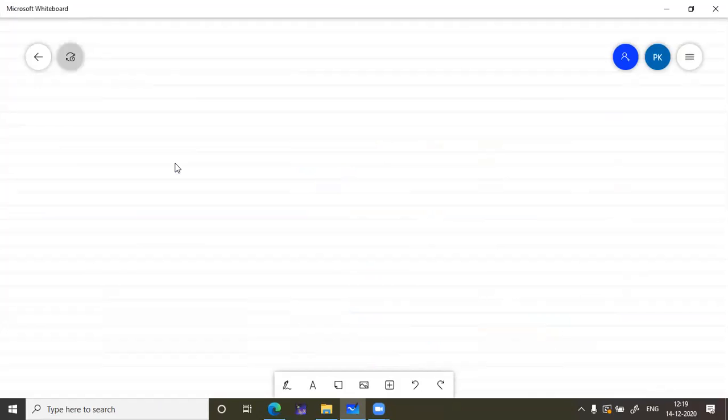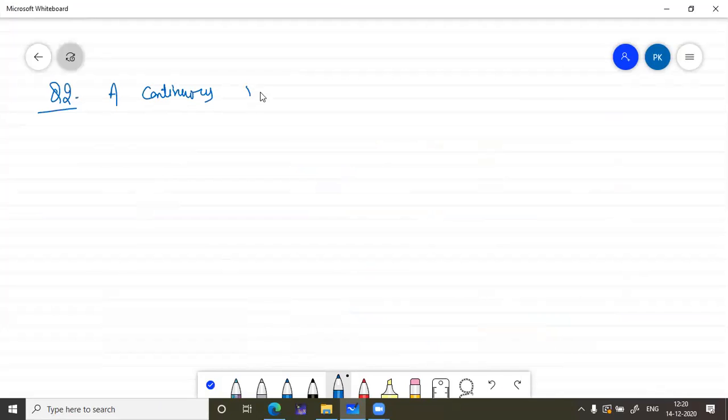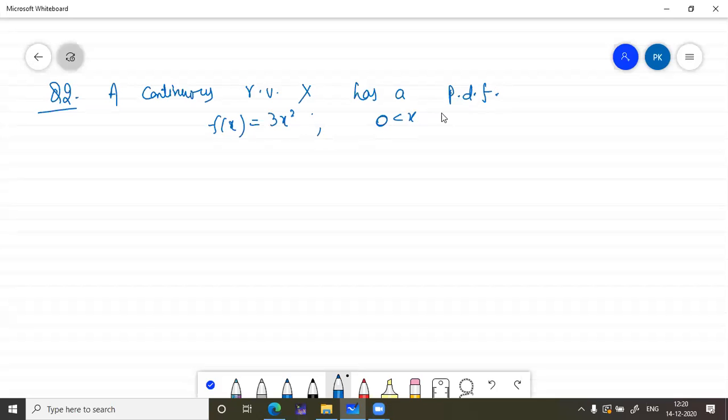Next question. A continuous random variable x has a probability density function. जब भी continuous random variable की बात करेंगे तो हमारे पास जो distribution function होगा that is the probability density function and is defined as 3x square and x lies between 0 to 1. So from this probability density function इससे पता चल रहा है कि ये जो variable है it is the continuous random variable because x is defined over the range here. So find out the value of a and b.